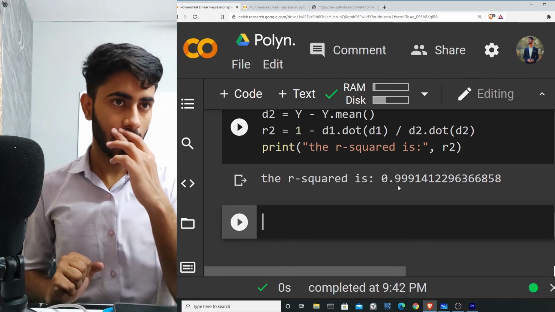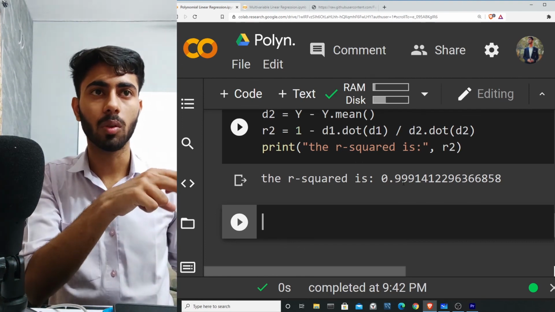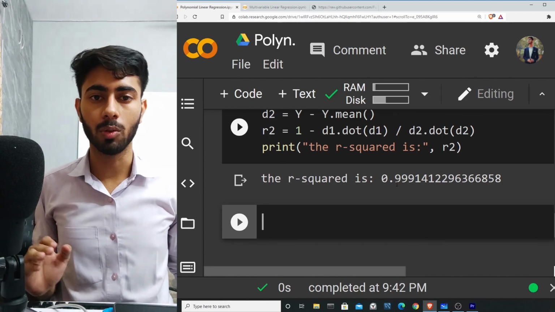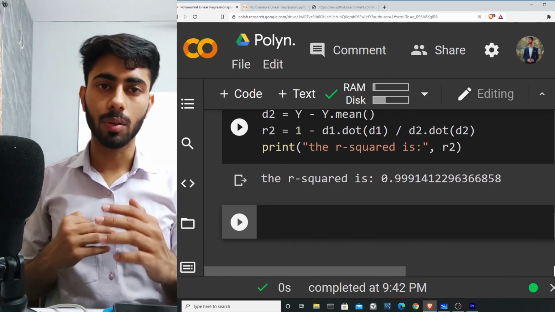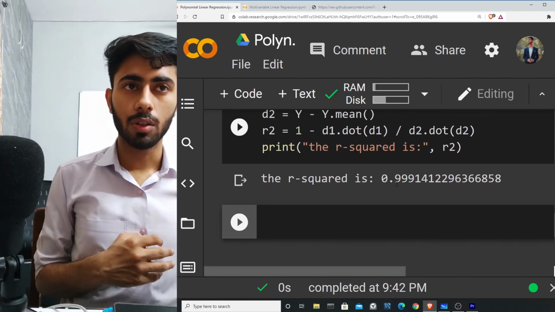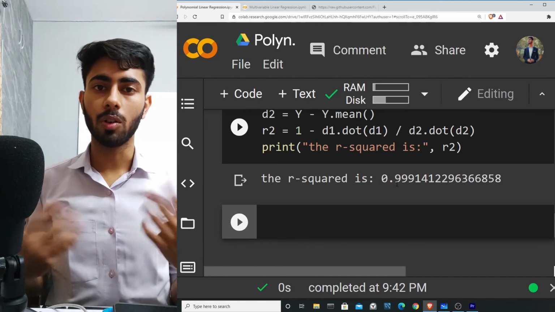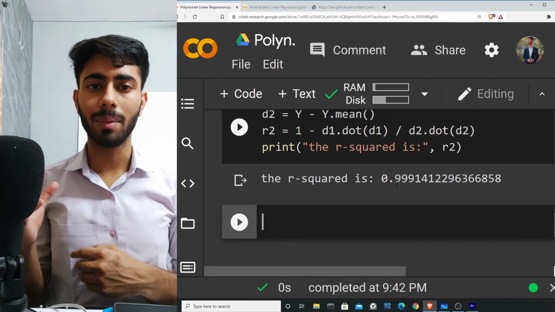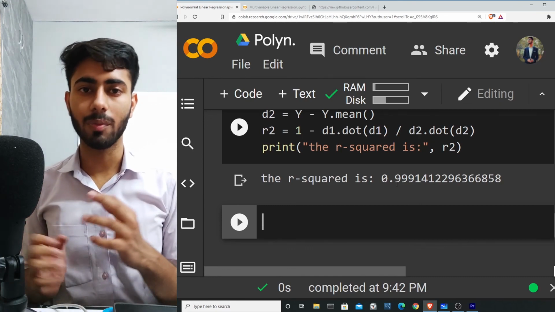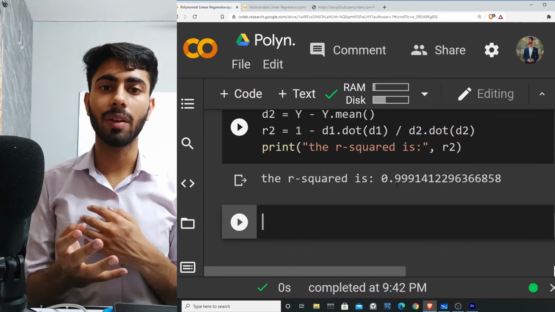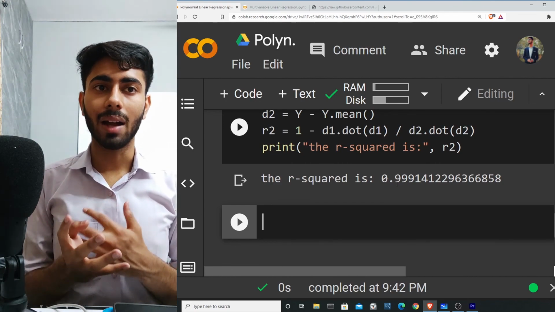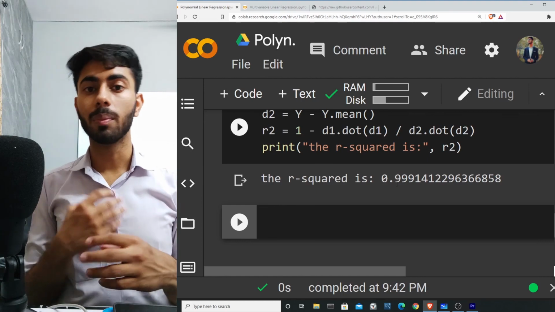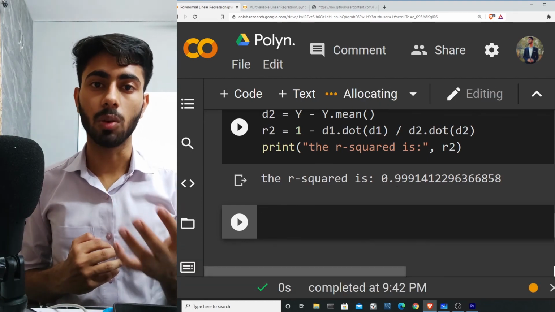Now, as homework, you can implement the same code in Scikit Learn, and remember you have to make no changes. Your code is going to work exactly the way it worked for multivariable linear regression. So you can type the same code for polynomial linear regression. So that was all for today, guys. We have covered all the mathematics behind multivariable linear regression. We have implemented our multivariable linear regression code, both in Scikit Learn as well as without Scikit Learn, and we have also implemented our polynomial linear regression code.